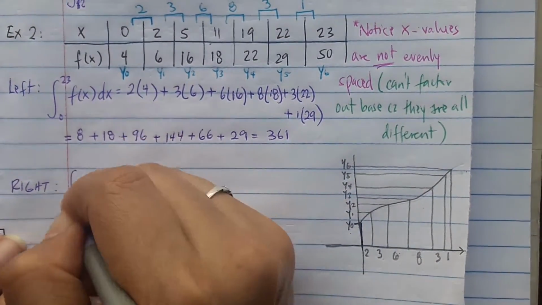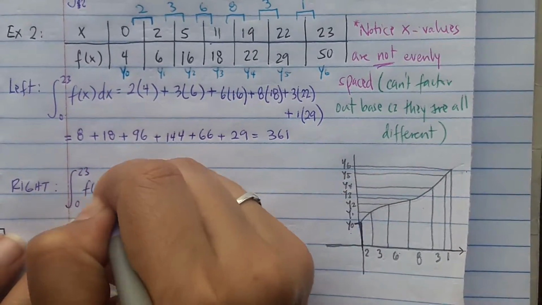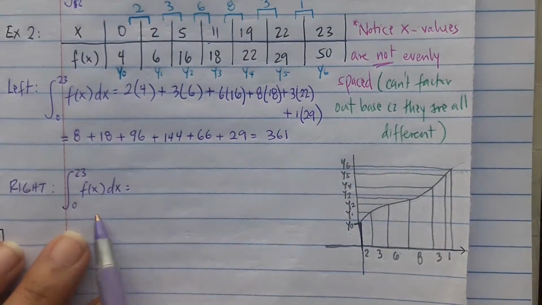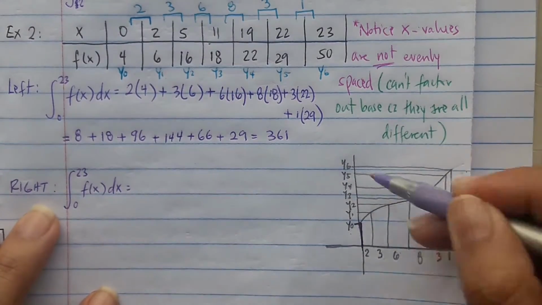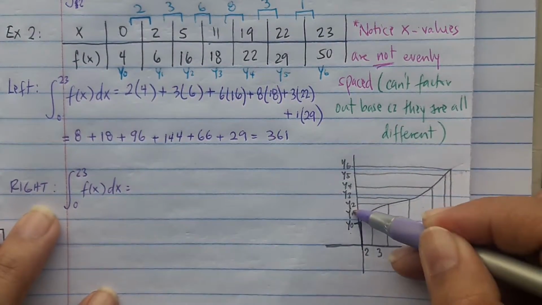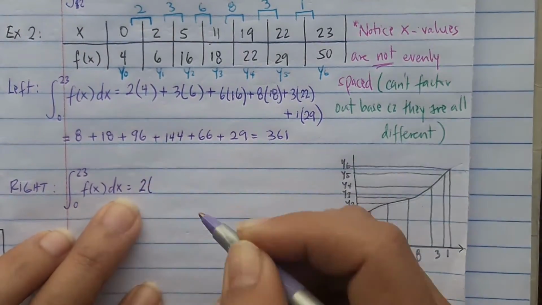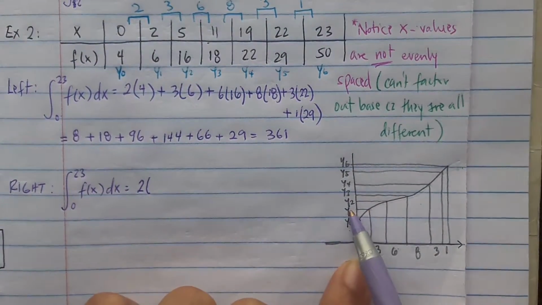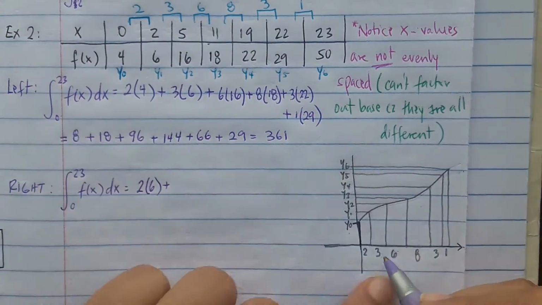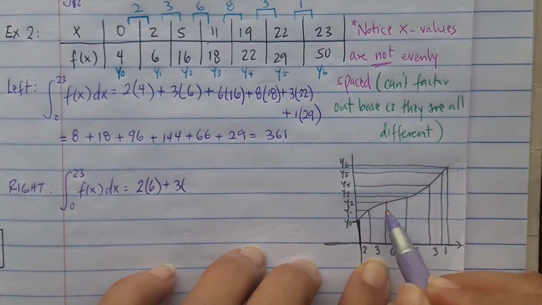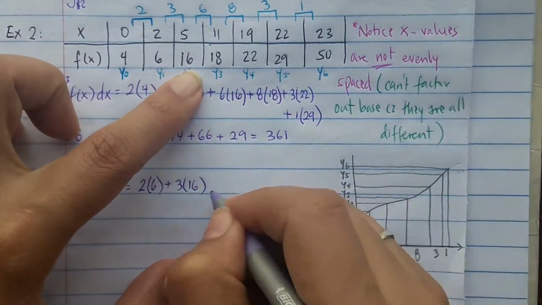Now if I do it from the right, it's the same thing. The bases are all the same. The only difference is now we're coming from the right hand side. So we include everything except the very first one, which is y0. And again, if you return to a previous video, you'll see that, but I'll do it slowly so you can see. So 2 from the right is y1, so that's 6. Then 3 times from the right, which is y2, which is 16.